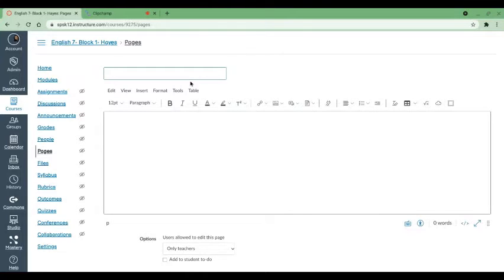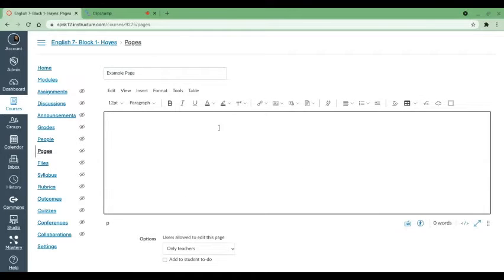And this opens up the rich content editor where you can add a variety of content for your students. You can add YouTube videos, you can add Google Docs, Google Slides, you can add text, of course, and images. You can add links to certain things. So Pages is a really great way that you can organize content for your students. So here I'm just going to give this a title called Example Page, and this is the title that will show up when we add it to our module later.